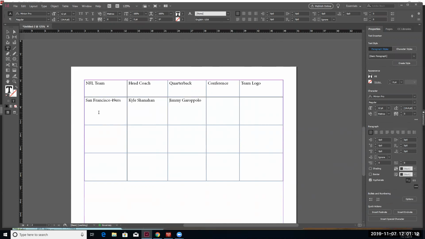NFC West. And the last one I have is the New Orleans Saints. Their head coach is Sean Payton, and Drew Brees, he's back, isn't he? And that's NFC South.